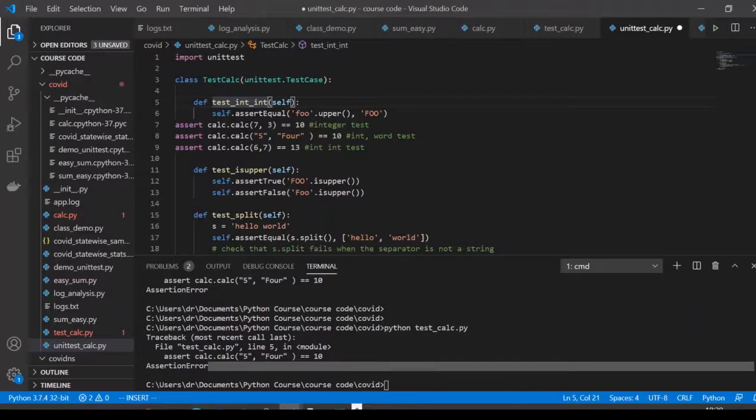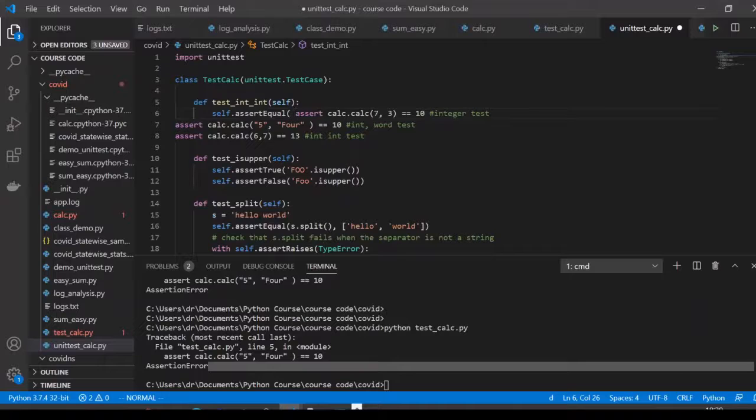Instead of assert, I'm going to call assertEqual, so the method here is not equal.